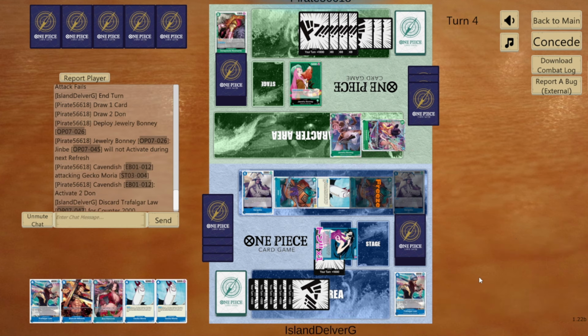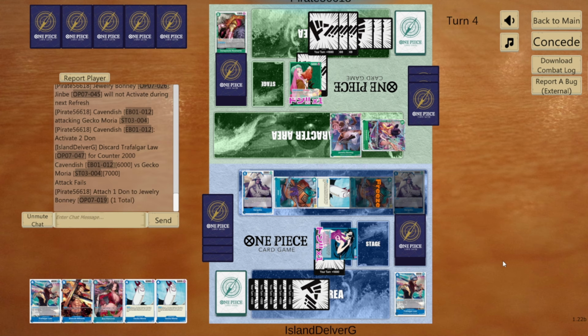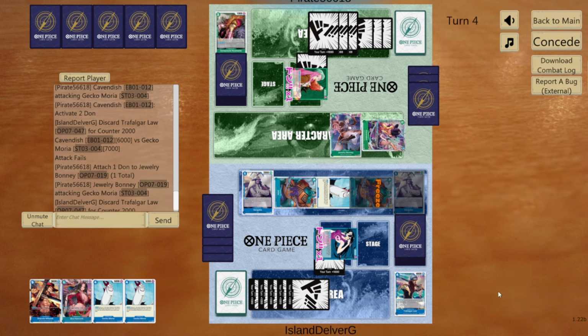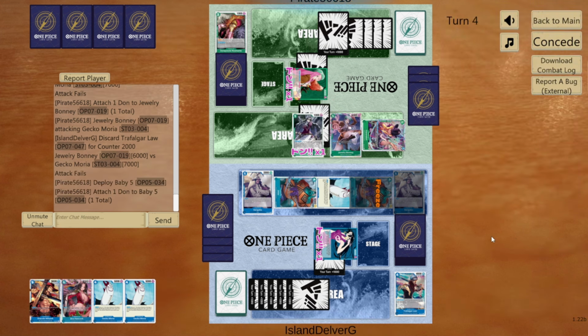Our opponent attacks our Moria here. We wanted to save that before our opponent drops some Hawkins or stabilizes the board with the top ends of this Bonnie deck like Doffy. I just wanted to pressure the board early and tried to save our characters so that we can be pretty aggressive and keep on attacking.